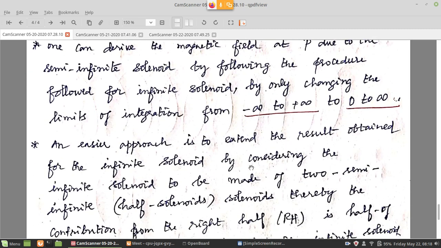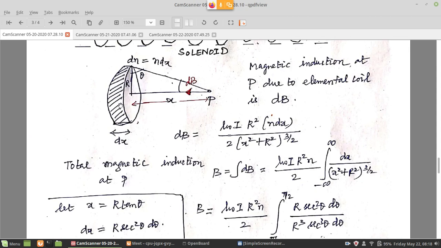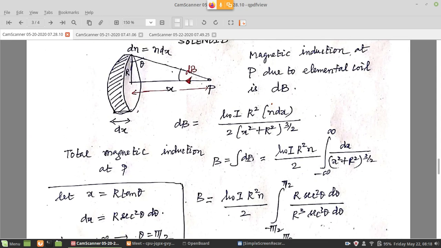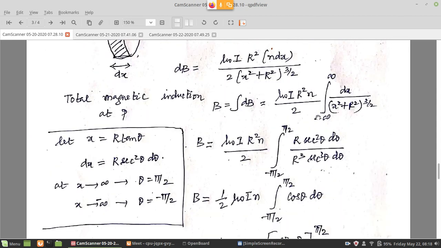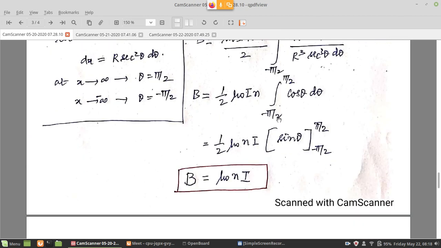So we can do that and again get the same result. All you have to do is start with the same assumptions. You have to take a small piece, write the same equation, write the same P value. Integration alone you will put as 0 to infinity. So here the conversion will be 0 to pi by 2. So finally your answer will have one extra 2 term.